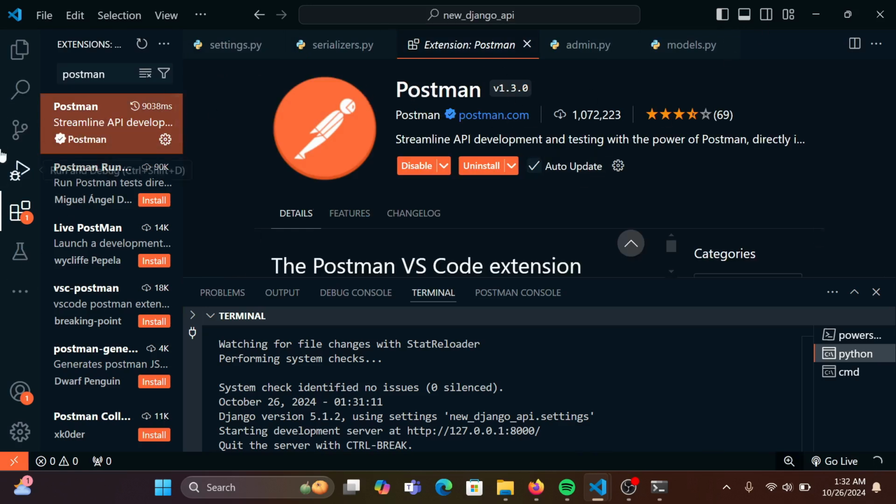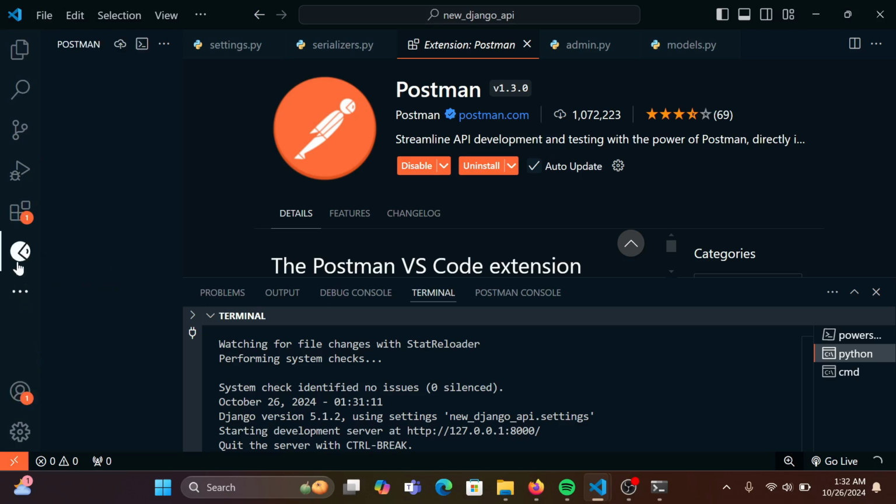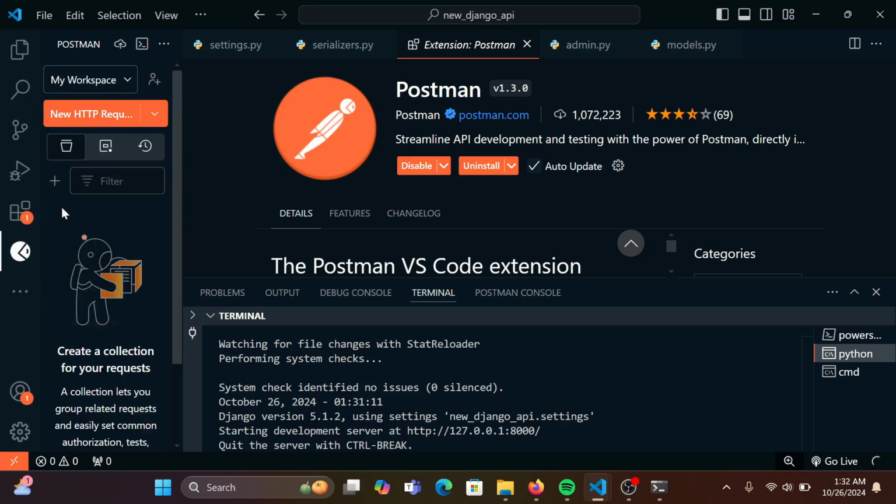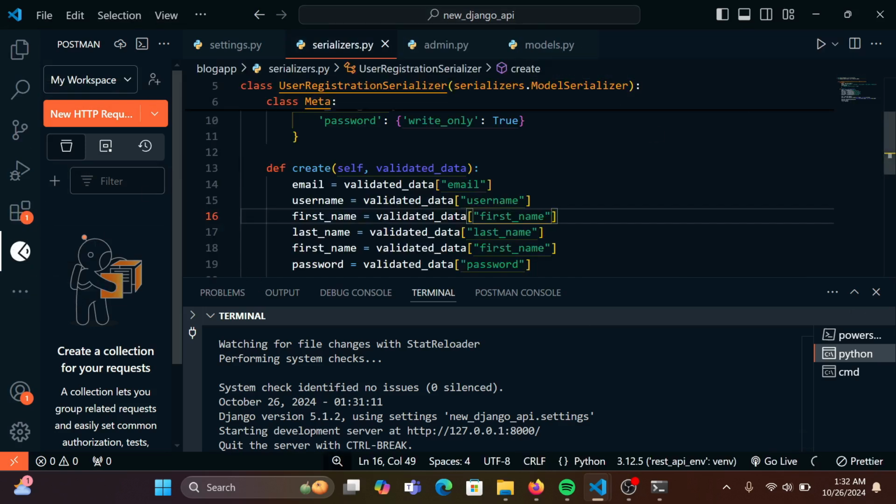Once it is installed, you're going to see it on the left. It's going to be on the list of items here. Currently, mine is. I'm going to click on these three ellipses. Here's my Postman. So you can see this is the icon. This is how it looks. Your icon might show up here by default. The reason why my own icon disappears is that my window is zoomed in. So here's how the icon looks.